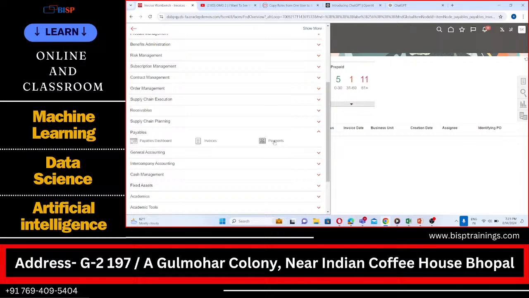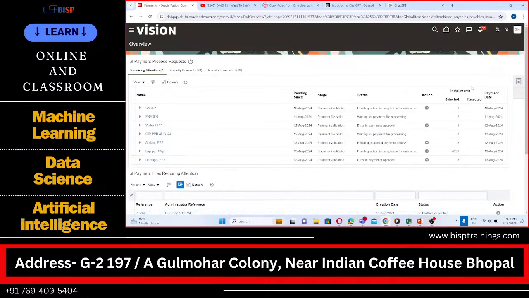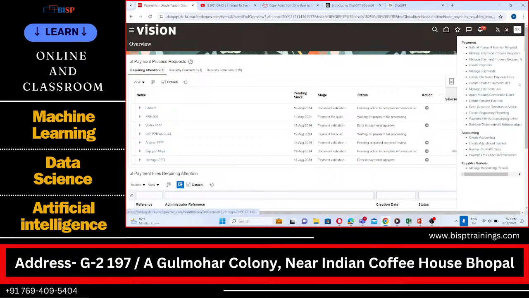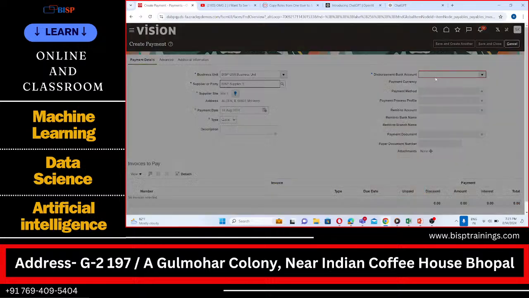Now go to navigation, click on payables, payments, click on task list and create payment. So suppose the party is BISP. Okay, so the record discount service does not exist.